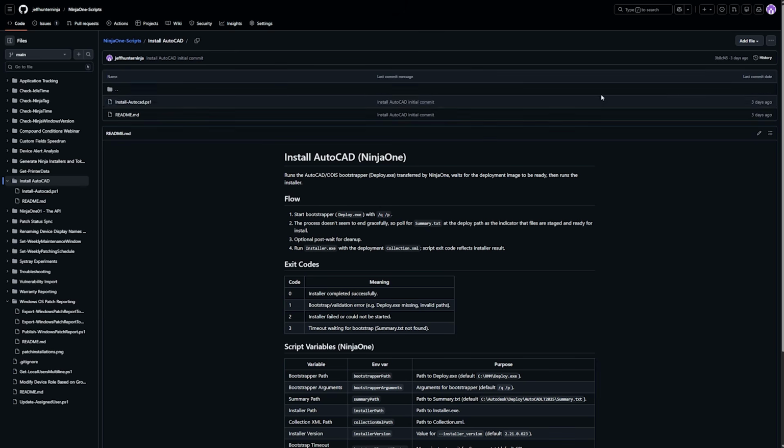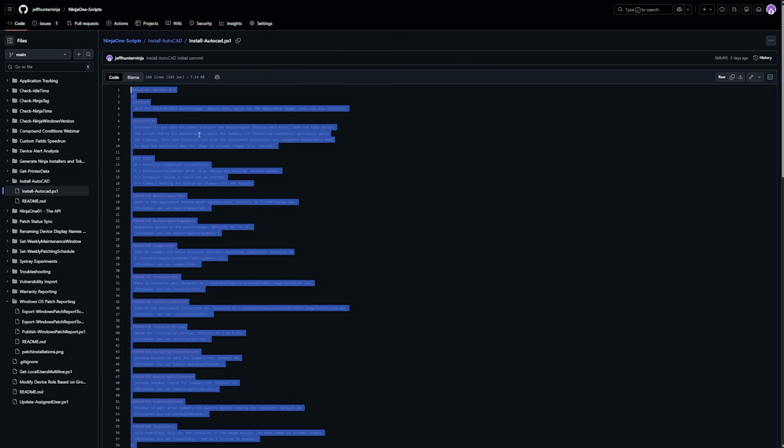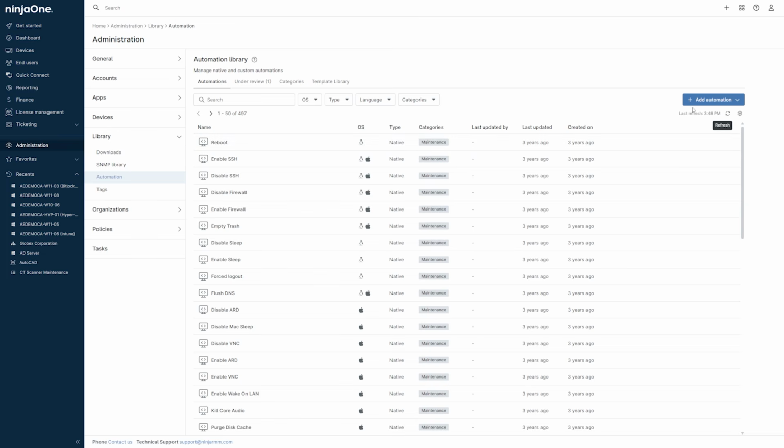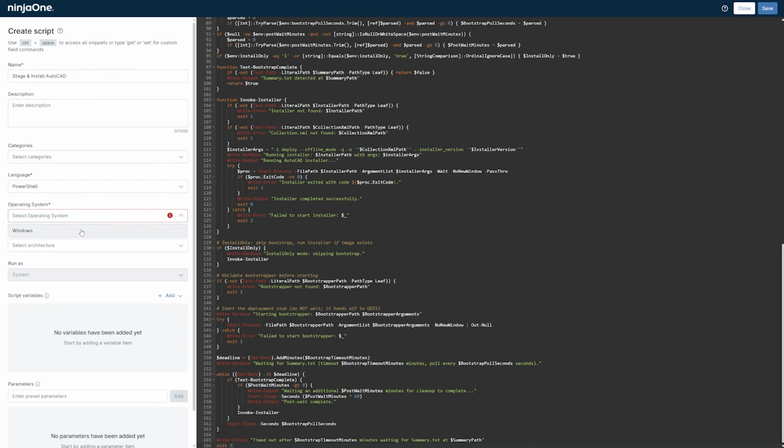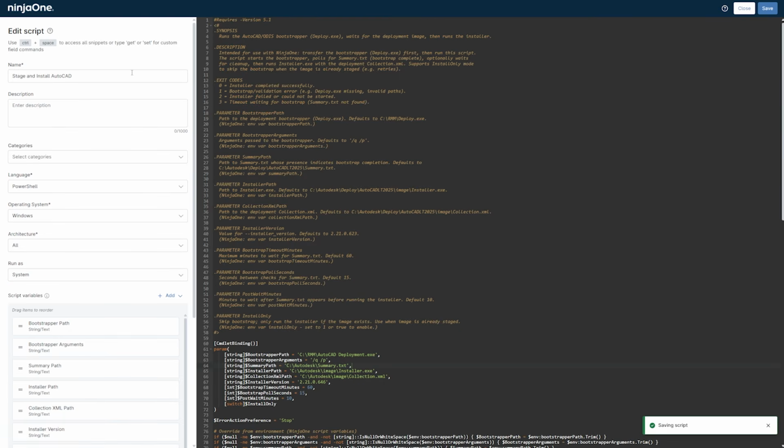Next, we're going to import a script which is in the GitHub linked in the description of this video. It's called Stage and Install AutoCAD.ps1. I've copied the script into NinjaOne and then created the script variables so that I can provide input to the script. Now is the time to modify the default values of the script variables, which is especially important if you've deviated from my naming conventions or file paths. We also captured the version number of the installer in the batch file that we looked at on the Windows Sandbox. Just validate the version number against what is in the script. I am not certain how much that changes over time.